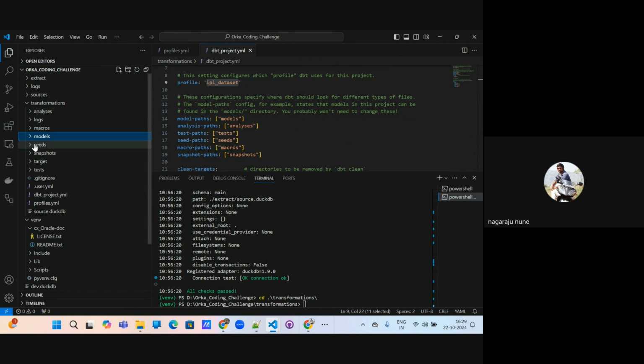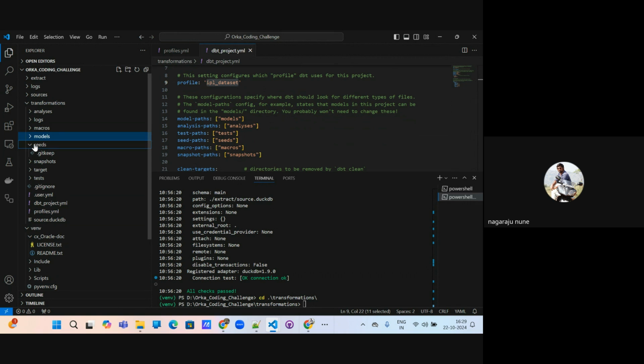Seeds. Seeds is another kind of object inside DBT where, instead of trying to connect to a database, let's say you have a static CSV file which is not going to change, for example, countries and currencies. I don't think countries and currencies are ever going to change, and we have a total of somewhere around 150 plus countries.